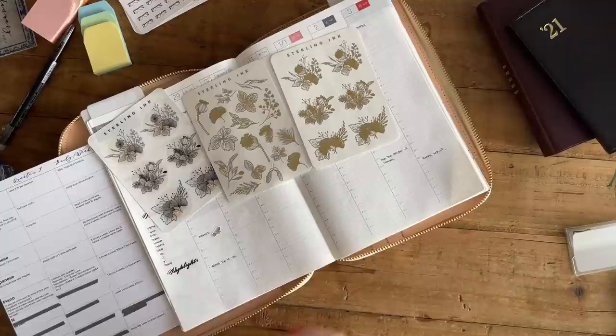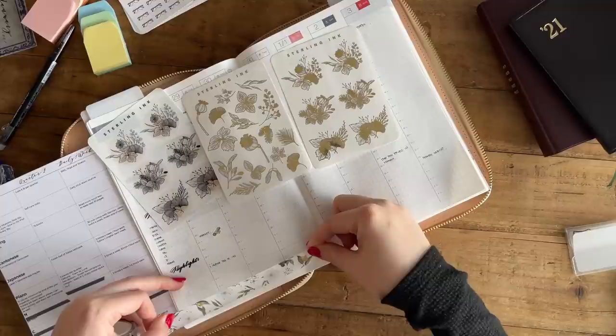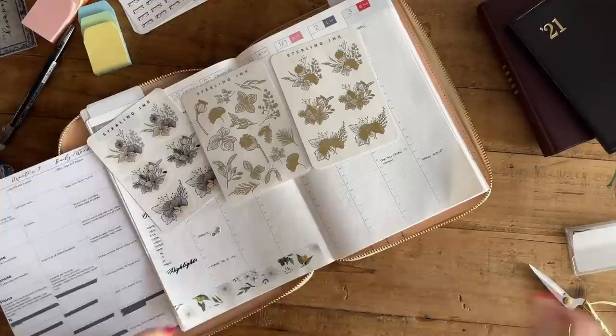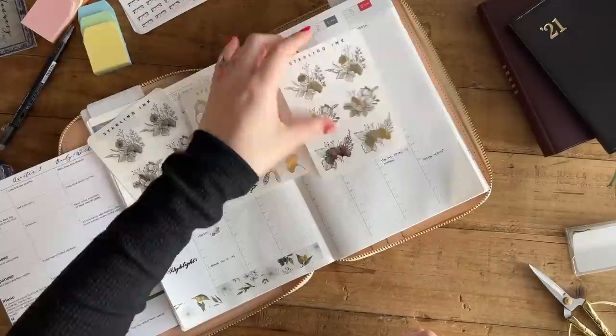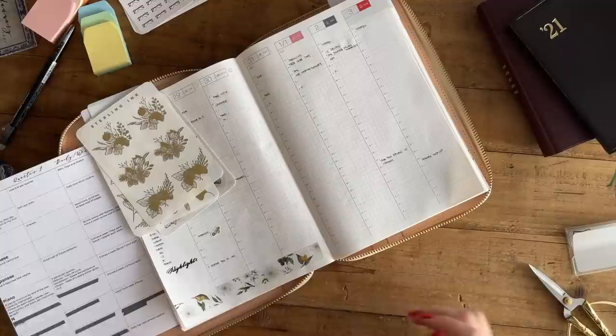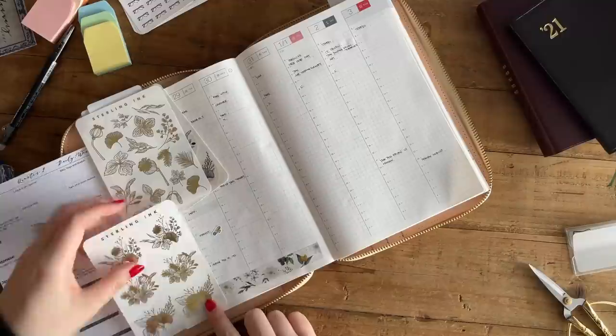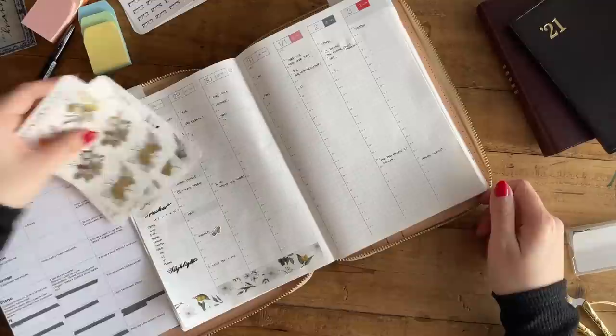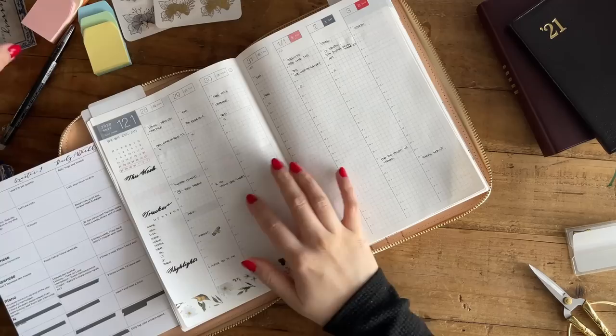Now I'm trying to figure out how I want to decorate this page. I normally don't really decorate my spreads, but since this is the first week I wanted to make it a little bit more special and pretty. I'm using my favorite washi here — I've probably used up several rolls of this. I just like how it blends in really well with the paper and looks so subtle and pretty. I was debating whether to use these foiled stickers — I just think they're so pretty — but even though I can make them anytime I want, I still can't bring myself to use them. So I basically decided not to use them after all.